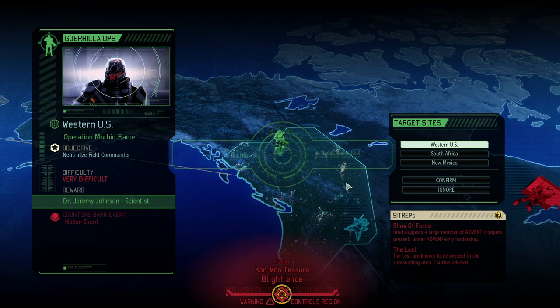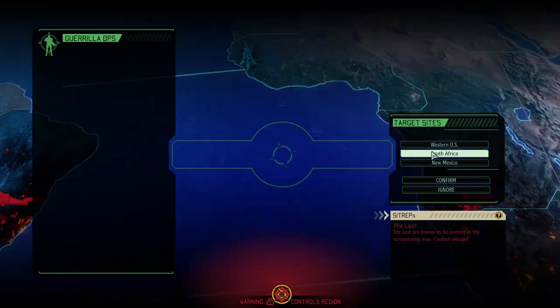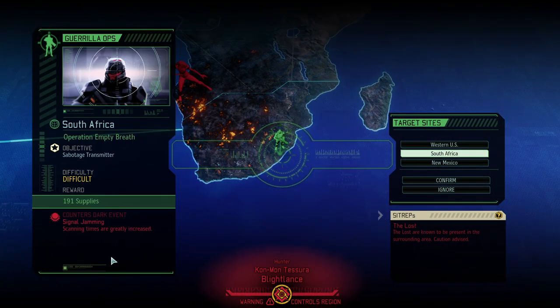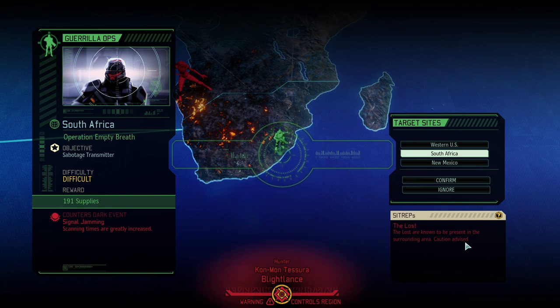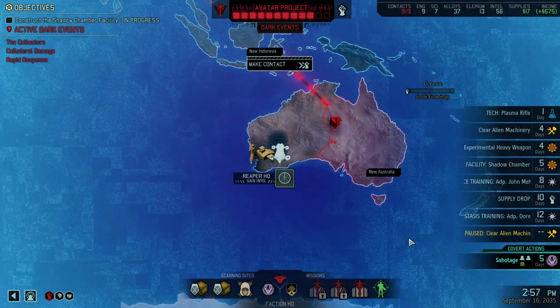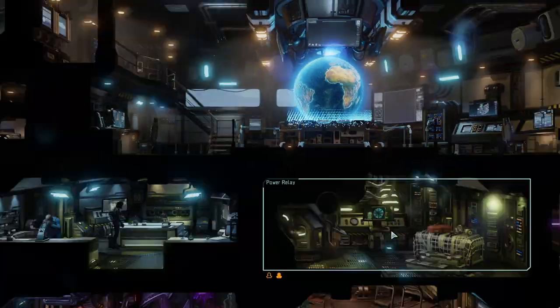And we have a few more missions. So we got a scientist and a hidden event, which I don't know what exactly that is. We got this one here, which we need to do because I don't want to take twice as long to scan. And we got something that is not really relevant. So yeah, there are a lot of lost missions here. So we're up for yet another lost mission. Cannot get enough of those undead suckers.